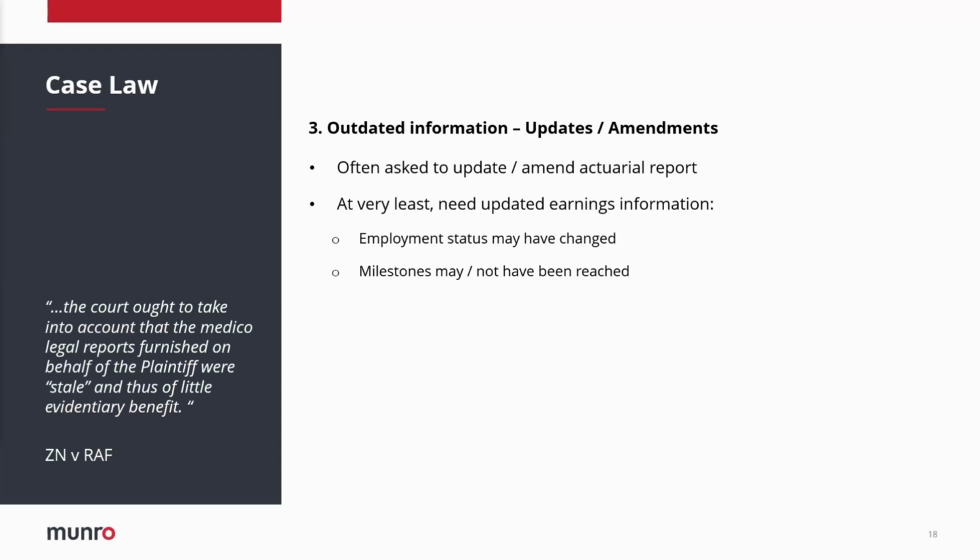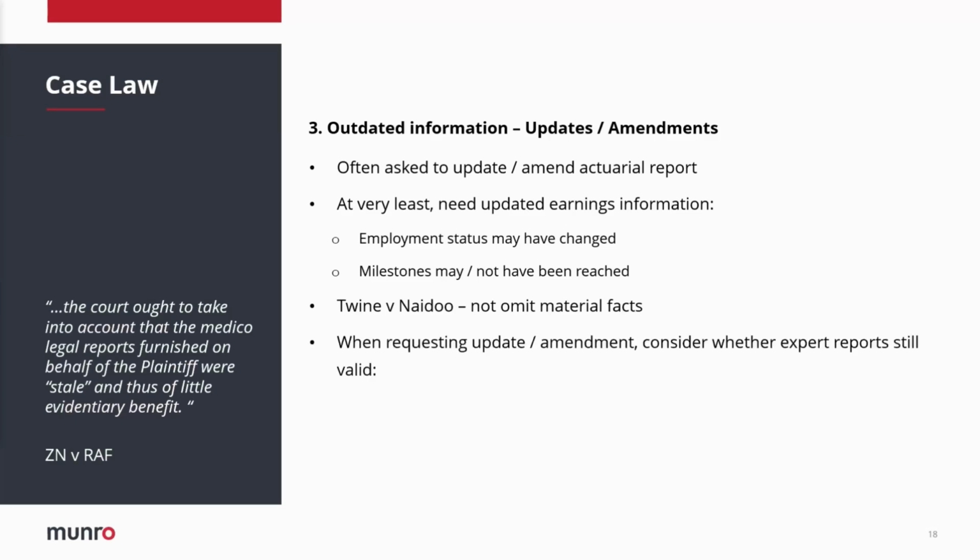For instance, in an injured scenario, it might be postulated that the child will only get to grade 10, and at the time of the update, they might already be in grade 11. That invalidates the previous postulation or assumption, and the whole situation needs to be reassessed. In Twine versus Nido, the court stated the responsibilities of the expert, and that is not to omit any material facts. And we need to be aware of the material facts and adjust our reports accordingly.